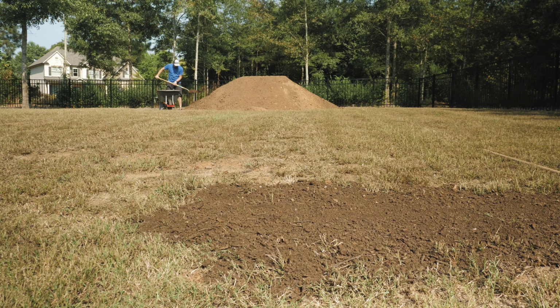Some side effects to bringing in the topsoil to do some leveling back here: I'm re-aggregating my native soil and I'm adding more organic matter into the game. And this native soil is going to have better water penetration versus the clay.